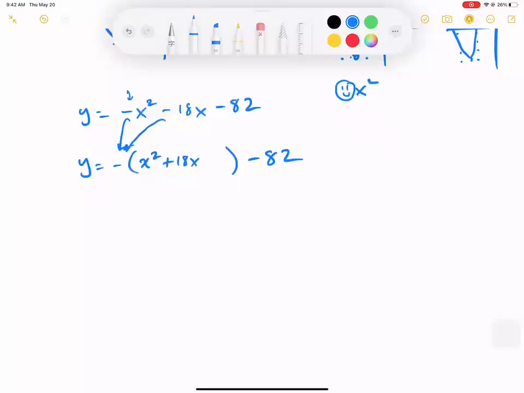Okay, so now that I'm here, please look at the inside problem. Now we are good to go. Now we're back to a level 1 problem. The negative is in the front and we can worry about it later, but we were able to get rid of that negative sign so we have a simple x squared again. We're back to easy street, okay? And that is the reason why we get rid of that negative or whatever number that may be there. We clean it up, stick it outside, and we'll worry about it later. The same way you guys clean your room. Throw everything in the closet, underneath your bed, we'll worry about it later.